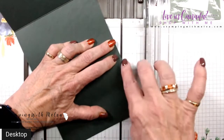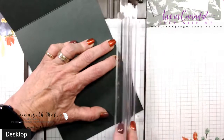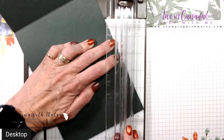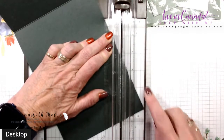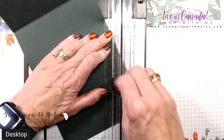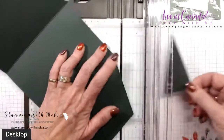So your score line is in the track, and the point is right at 1.5. So if your trimmer 1.5 is marked and it's not at the edge, then mark it at 1.5. So then you are going to cut. So you've cut that piece off.